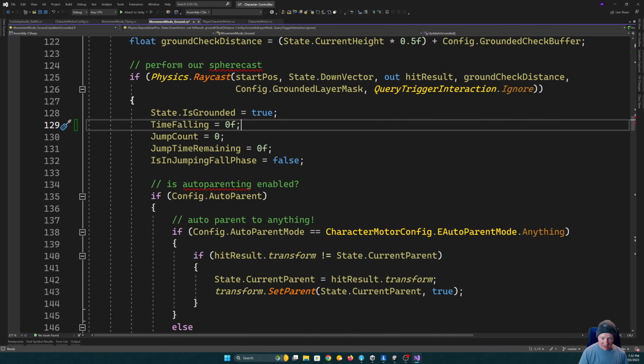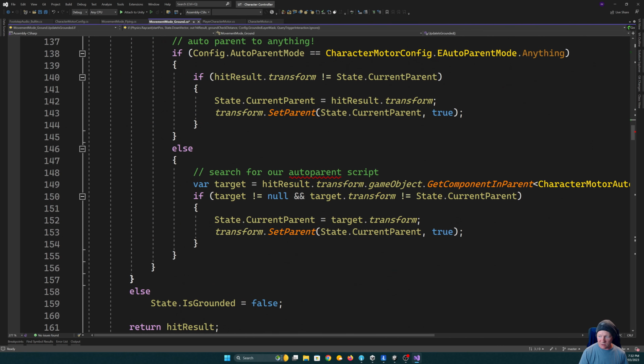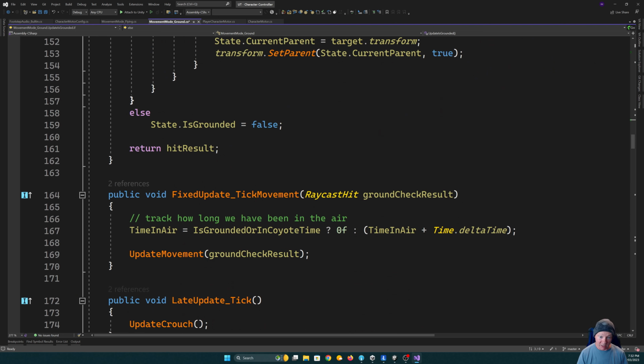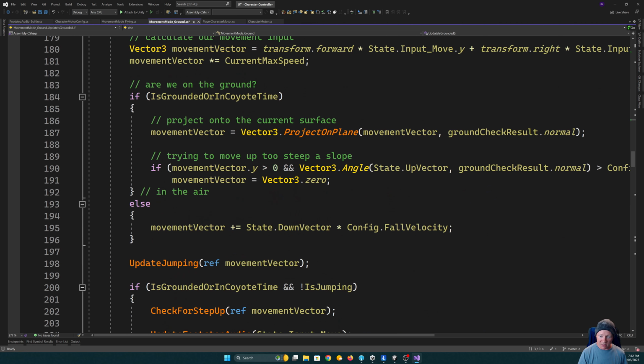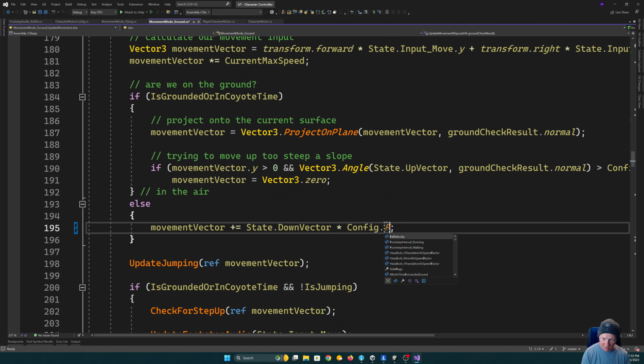And then the other place where we should make sure we update, and we're actually going to also sort out the using of this. So here, what we want to do is make that fall acceleration multiplied by time falling.